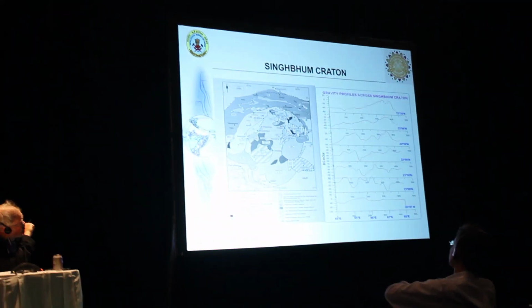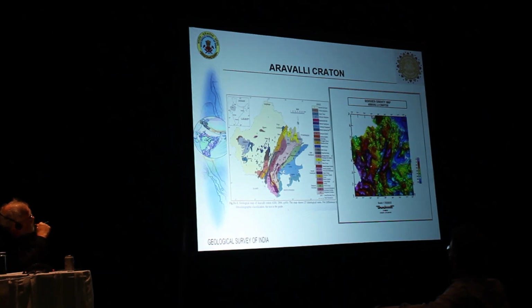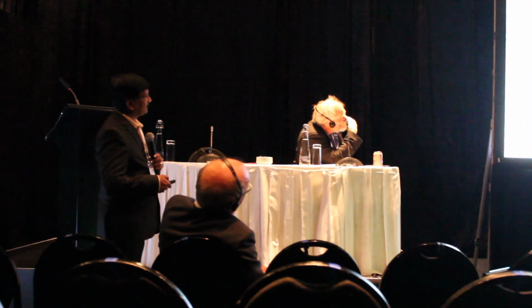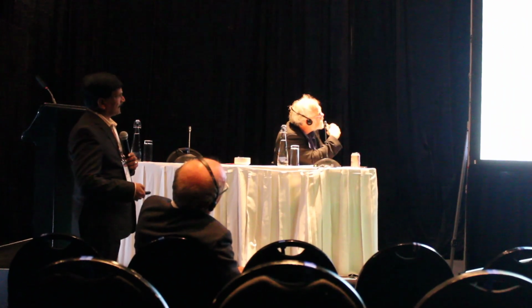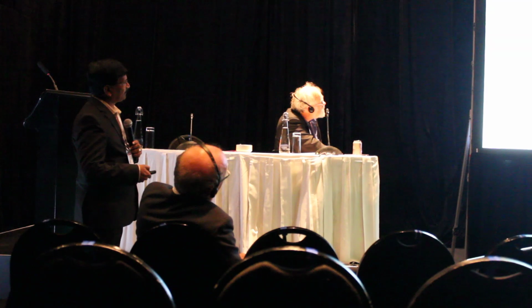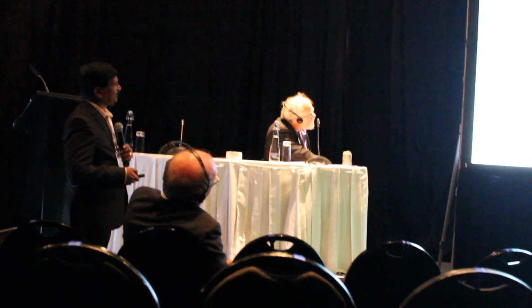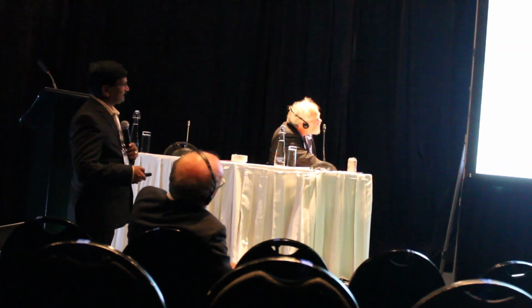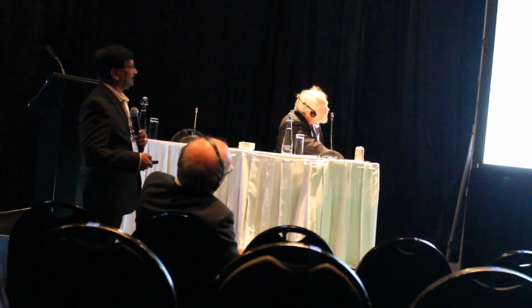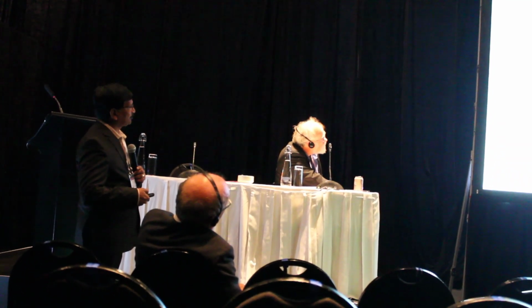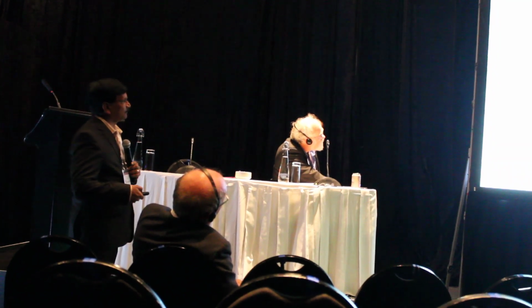And I have also drawn the profile and did the same kind of exercise. Now, the third important craton is the Aravalli Craton. In the Aravalli Craton, you can see in the western part, it is populated with the sandstone area, and the geology is very well exposed only in the eastern part of it. And you see a distinct nature of gravity anomalies in the western part and the eastern part. And probably the dispute that is separating the Marwar Craton and the Mewar region. And this area is mostly populated with a gravity high zone, which is quite unusual for any craton.